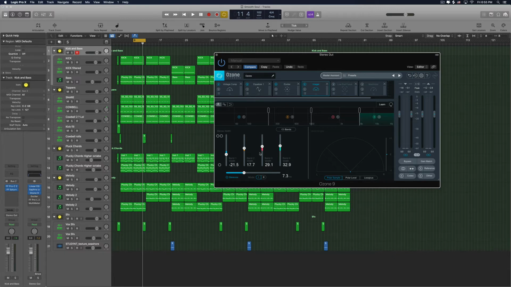So here, I come over here to stereoize, and I'm boosting band 4 up to about 32.9. Boosting band 3 to 29. And as you can tell, I'm getting smaller and smaller as I go down on the frequency range. So 17.7 at the mid range. And then here, I'm actually taking this down a little more and making it more mono as opposed to stereo, because you don't want the lower frequencies to be that stereo.